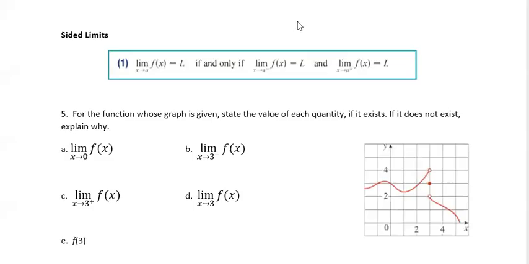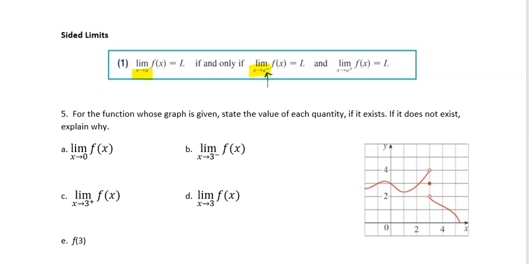When we look at a limit, we're actually considering three different pieces. We're considering the limit from the right, the limit from the left, and the limit overall. The overall limit looks like this first one right here: the limit as x approaches a. Notice it's just the limit as x approaches a. Look further down.